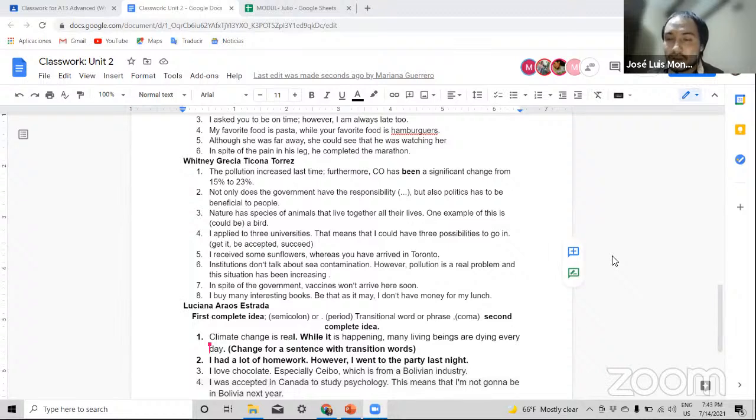right? It's okay to say that you don't have money for your lunch, but it's not like a concession for the fact that you buy books every time. So you need to tell me that that is changing. The fact of not buying books, all right? So you buy books every time, but something happened and now you are not buying books because of something different, right? And you can say, nonetheless, or be that as it may, comma, I don't have money to buy one today. That would be a concession.